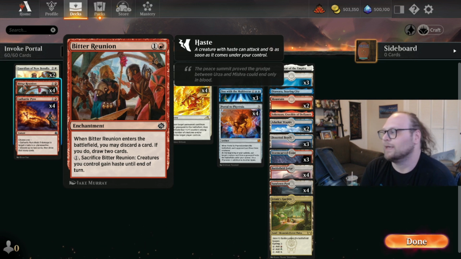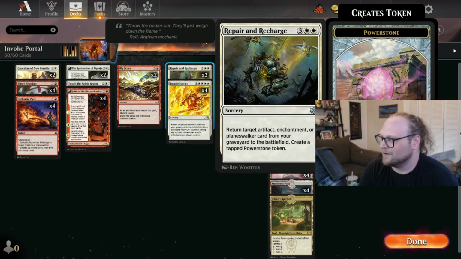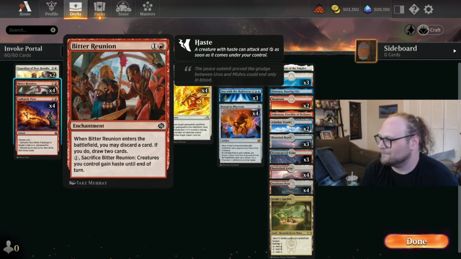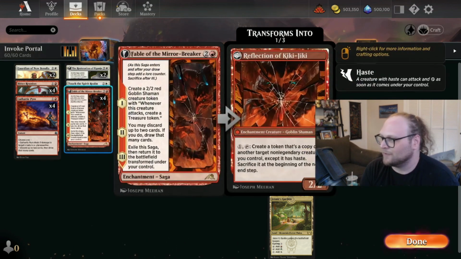And also, giving stuff haste matters a lot, too. We get to swing for, like, 12 or something like that, I think it is, with a Jin Gitaxias and something else, just because Bitter Reunion. So this comes up, you can get the Power Stone token from Repair and Recharge, and that lets you activate the ability on Bitter Reunion. It lets you activate the ability on a Reflection of Kiki-Jiki.